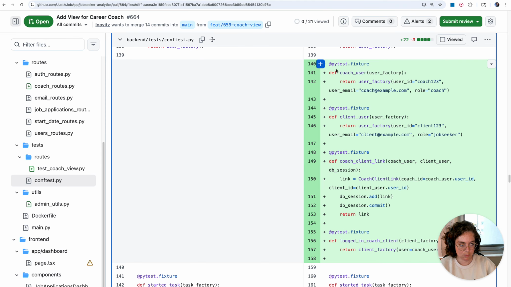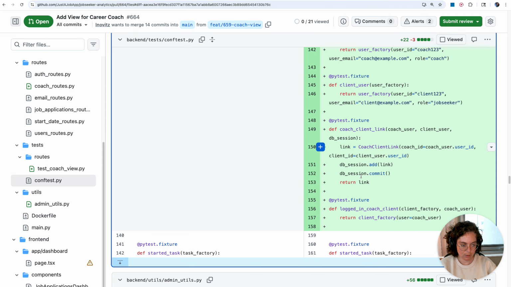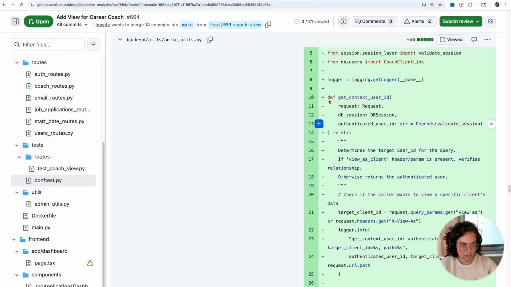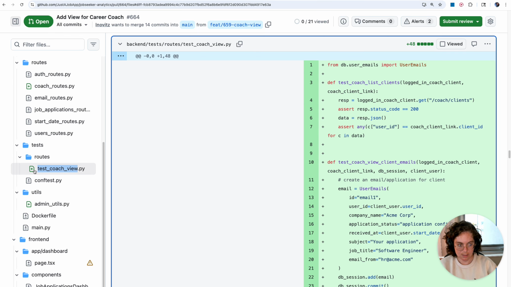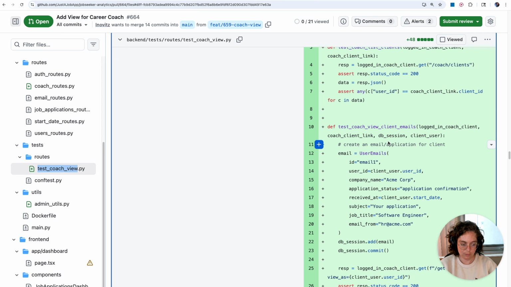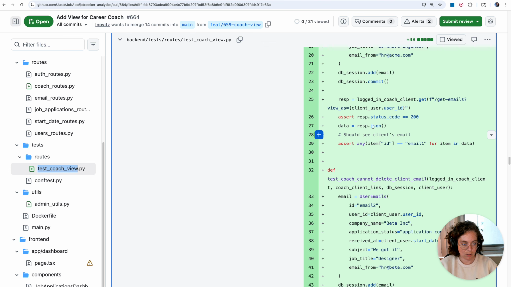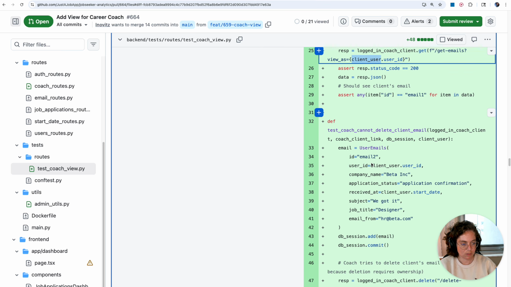And here are our new fixtures. And we are testing that a coach can view emails, can get emails for the client, but that they cannot delete emails.